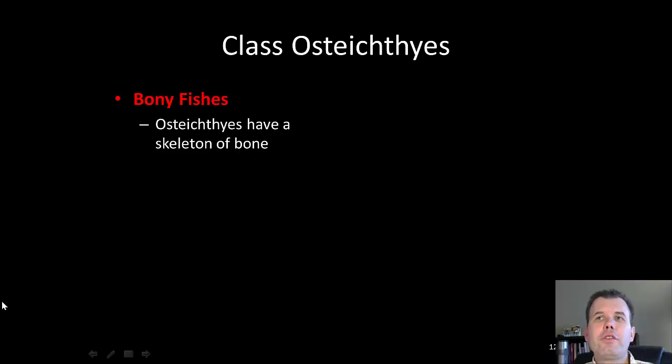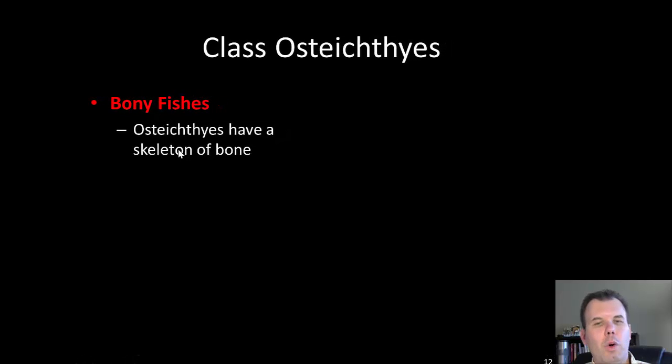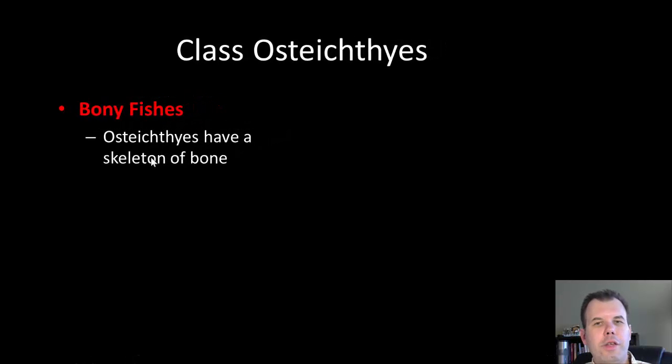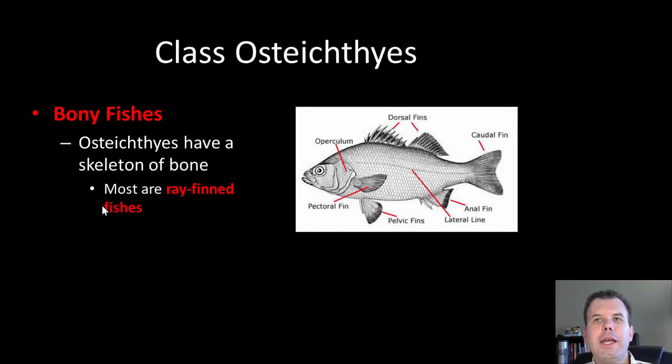All right, the next group is the Osteichthyes, and so the Osteichthyes are the bony fish. Oste meaning bone, and ichthyes meaning fish. Okay, and so these are the bony fish, and they have a skeleton of bone. So the cartilage is lost, and now it's replaced with bone. And again, most of these are called ray fin fishes because they have bones that come out of their fins. And most of you fishermen out there probably know this. So when you catch a fish, they bring up their fins, and they're really spikes.